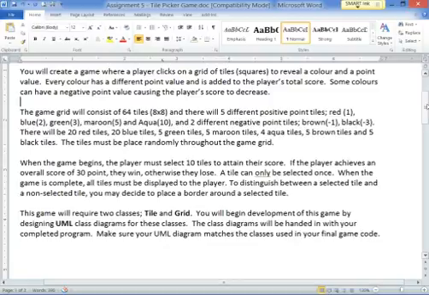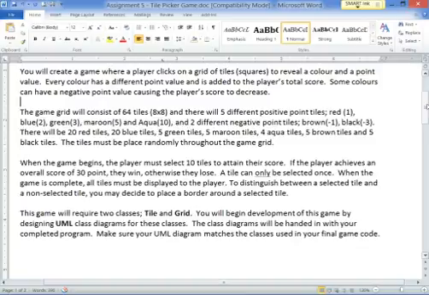Not all the colors have the same point values, and some of them are negative. The object of the game is just a random game: you pick so many squares, and at the end you say what your score is. That's all there is to it. The game is not really mentally challenging, it's just clicking. But it gets you the idea of building a simple game by using arrays of objects and things like that.